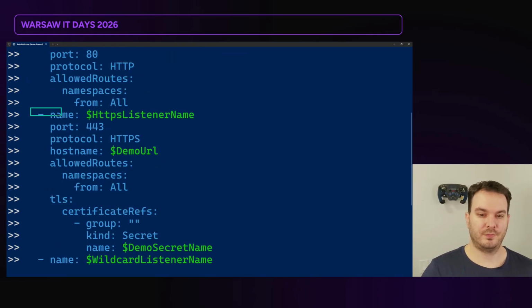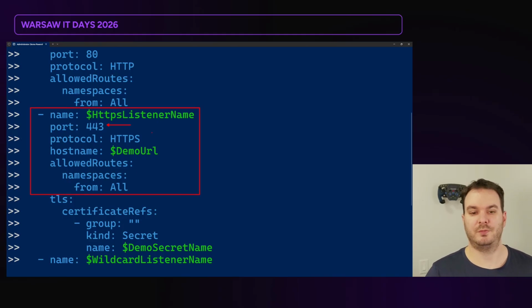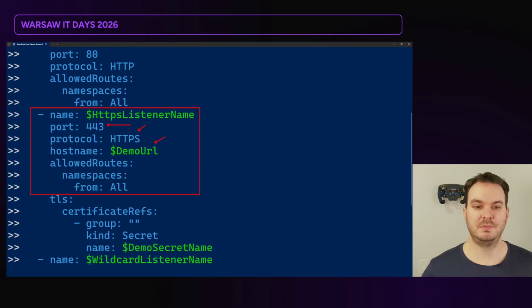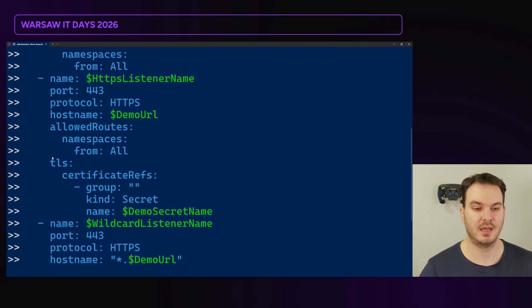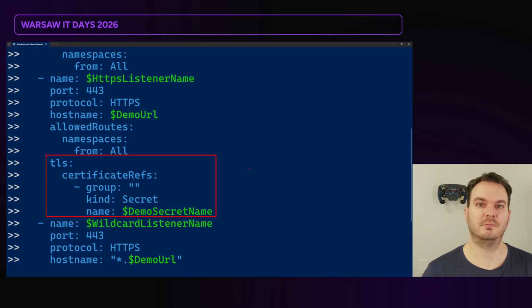Next up, we have one for HTTPS. So here you can see I'm using port 443 HTTPS, and I'm also using my URL, demo.programwithwolfgang.com. This means my gateway is listening for this on port 443. This means HTTPS. And since we're using HTTPS, we also need a secret where we store our certificate.